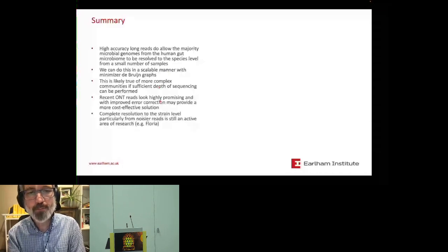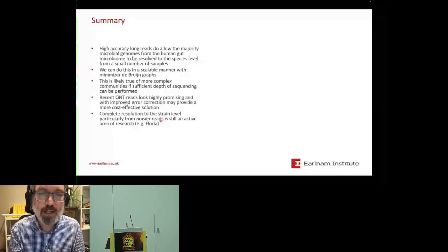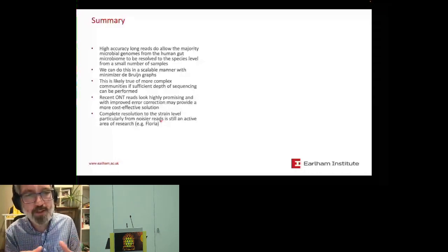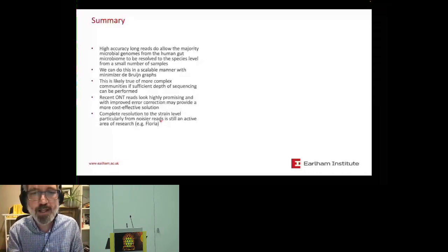Although it's always worth bearing in mind, and this also relates to another talk later in the session, that when we build a MAG in this way, we're still going to have population variability. So having built the MAG, you want to try and resolve the different strains that are present. And here are programs like Strainberry, which we worked on, Mihai has also worked on one called Strainy, and then Floria, I think, is later in the session, doing this with noisier ONT reads. So that is exciting. Combining these high quality assemblers with those strain resolution algorithms, we could really get the entirety of a picture of the community.